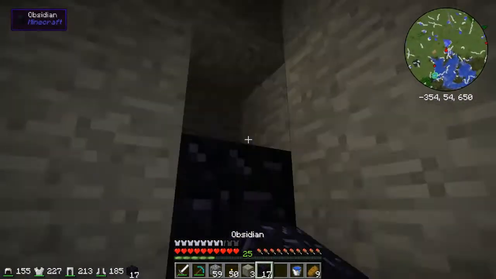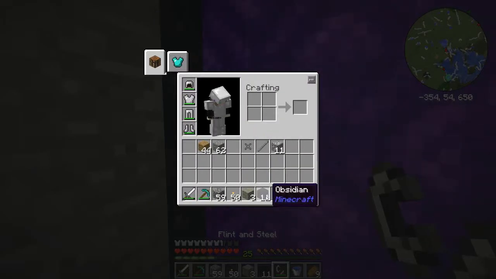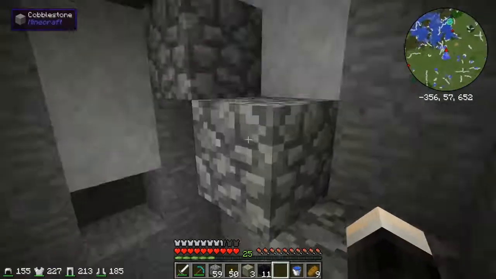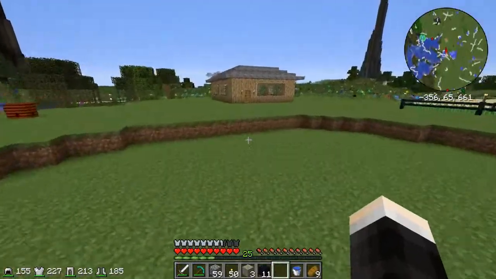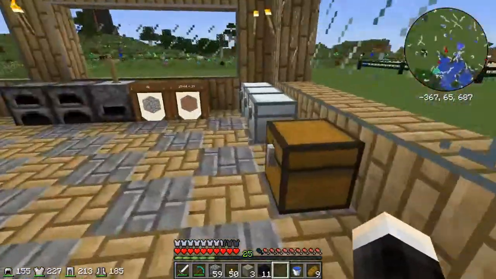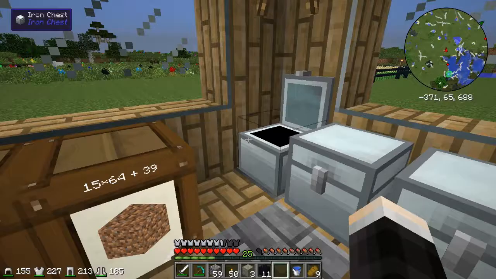Okay, let's do this. There we go, and flint and steel, boom, and we have another portal. Awesome. Very, very, very awesome. Cool. Let's go and get that alumite, and I'm gonna head to the nether. And the first thing I'm going to do is search for some blazes. And I'll probably do that off camera. Might do a little bit on camera, we'll see.